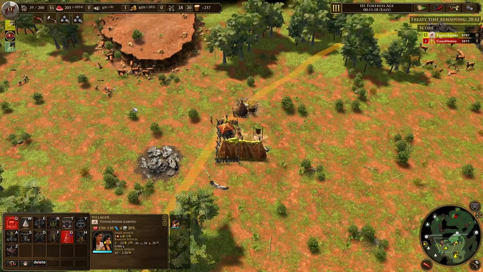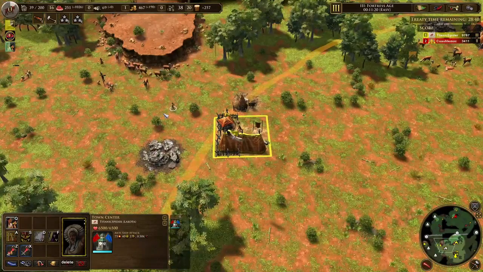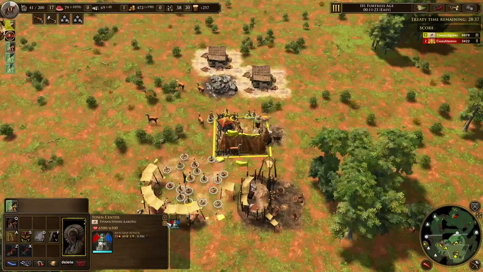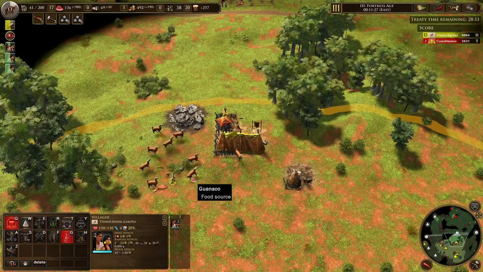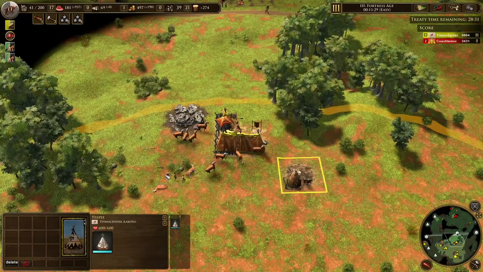Just remember, all new villagers sent with the other two TCs, you're going to want to prioritize food because you don't want to have any idle TCs while trying to produce villagers. Make sure you try and keep all your hunts close enough to the TPs, this way you have an increased gather rate.